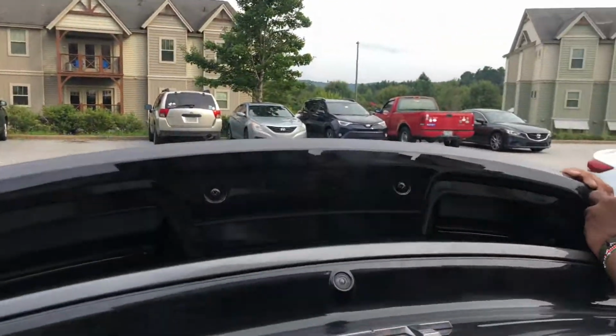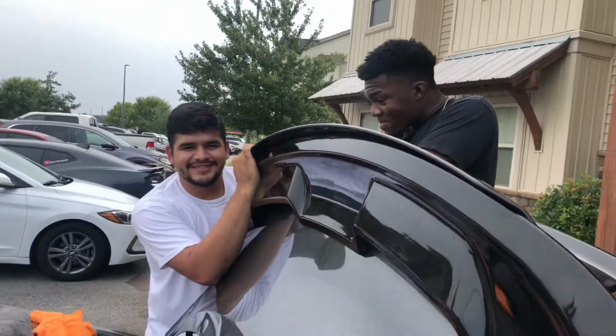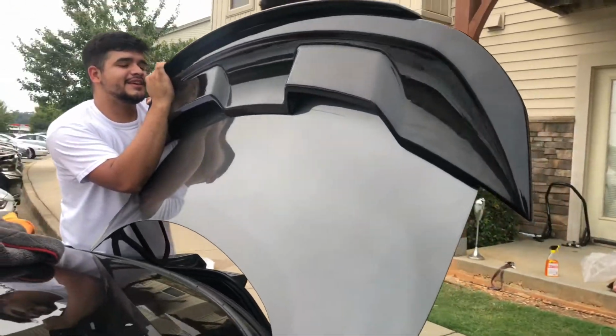But yeah, people, this is the last hole. We already did the other one. It takes Marky a whole 5 minutes to put one screw in. It's so thick on the corners. We've been here for a good minute, people.